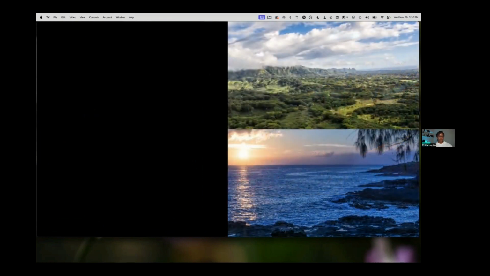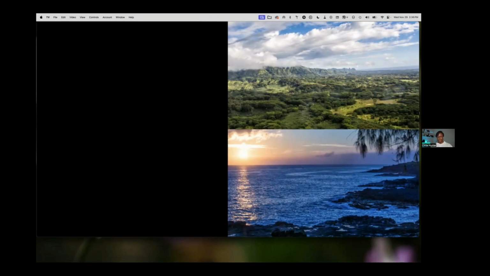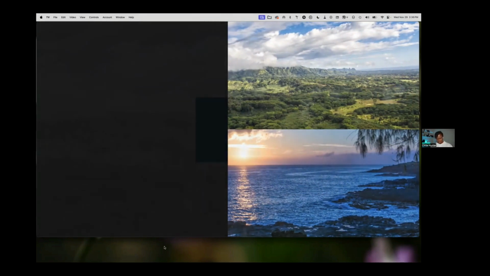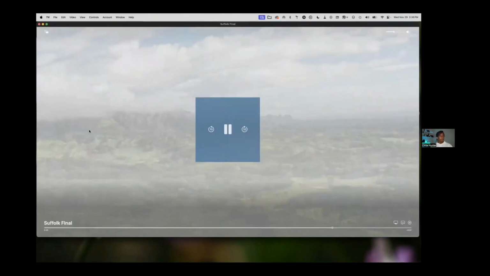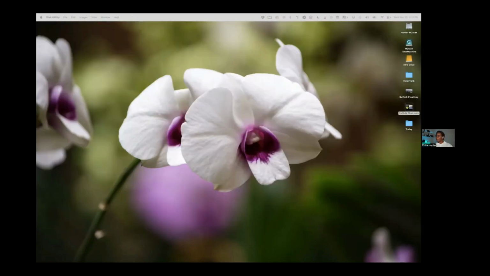You can export it out and make it available to those who you want to send it to. I'm going to go ahead and stop that because we've seen this already. Even though it's beautiful, we've seen it already. Really, it opened on Apple TV. Didn't mean it to do that.